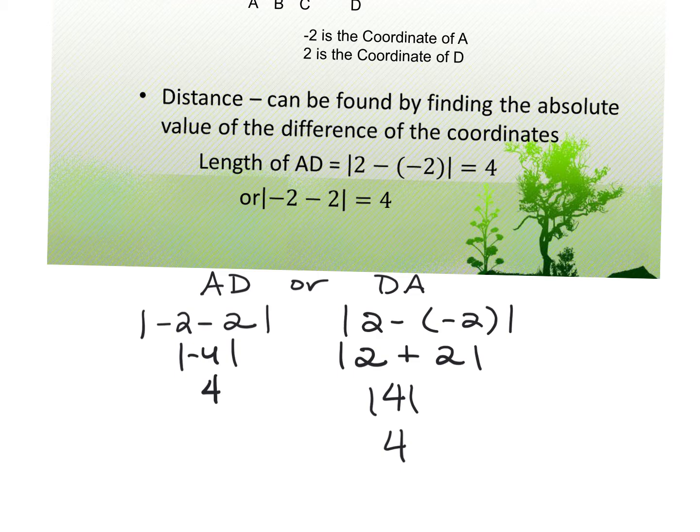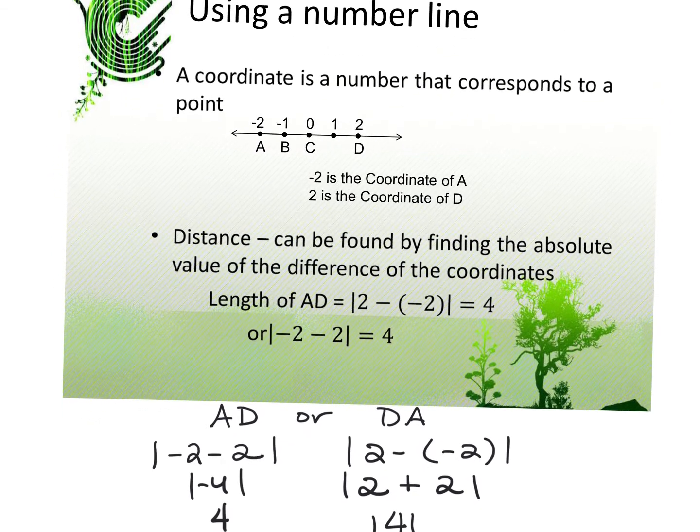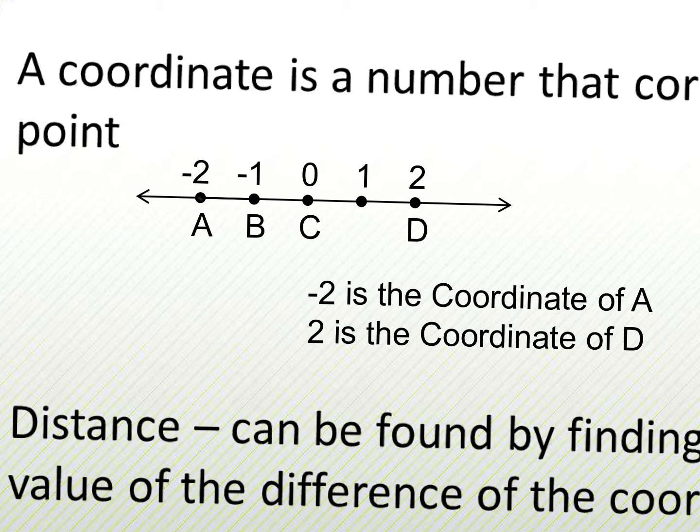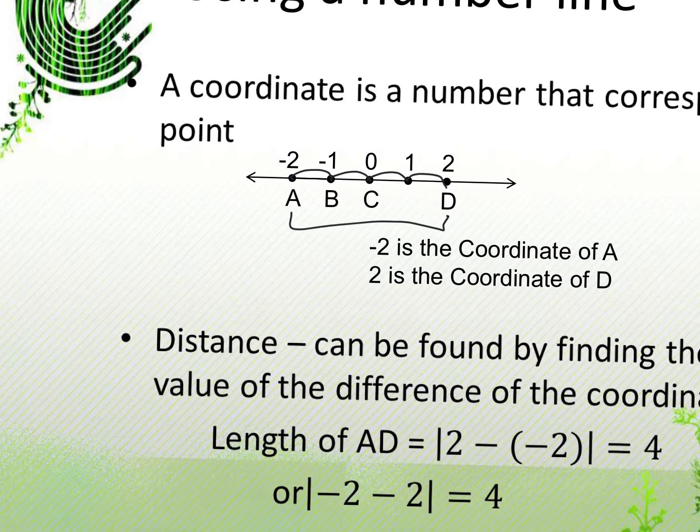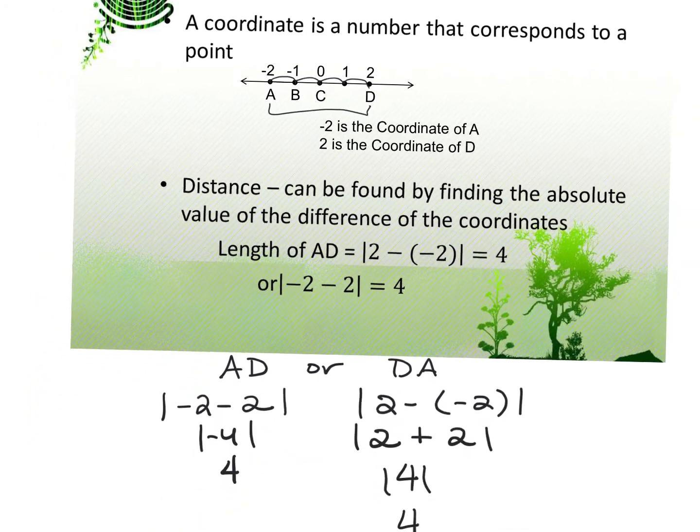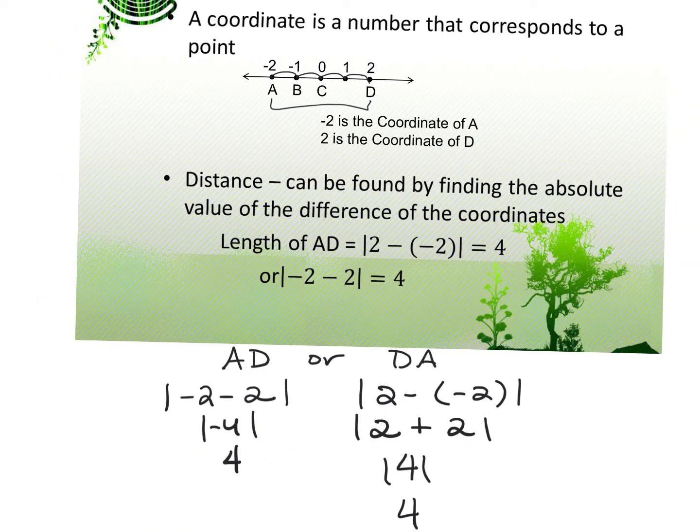So whenever it's asking you to find the distance of 2 coordinates on a number line, you're just really trying to find out how long it is, or how big is that segment. Now, keep in mind that you can also just go here and you could count the little gaps. There's 1, 2, 3, 4 spaces in between A and D. So if you've got a visual and you have a number line and they ask you to find out what is the length between 2 coordinates, you can do it that way as well. But if they don't give you a number line, then just do the subtraction.